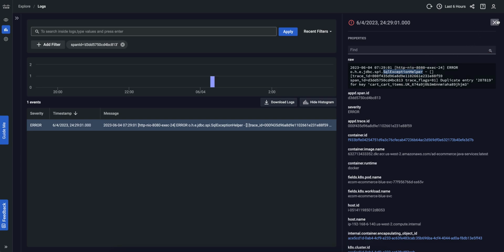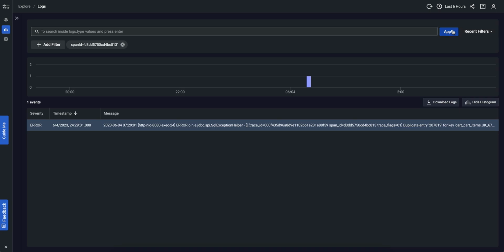Now, if I am the developer, I can go ahead and resolve this issue at my end if I have the access, or I can always share this with my team who looks at the databases, or download this log to share it with the team looking at the incident response.